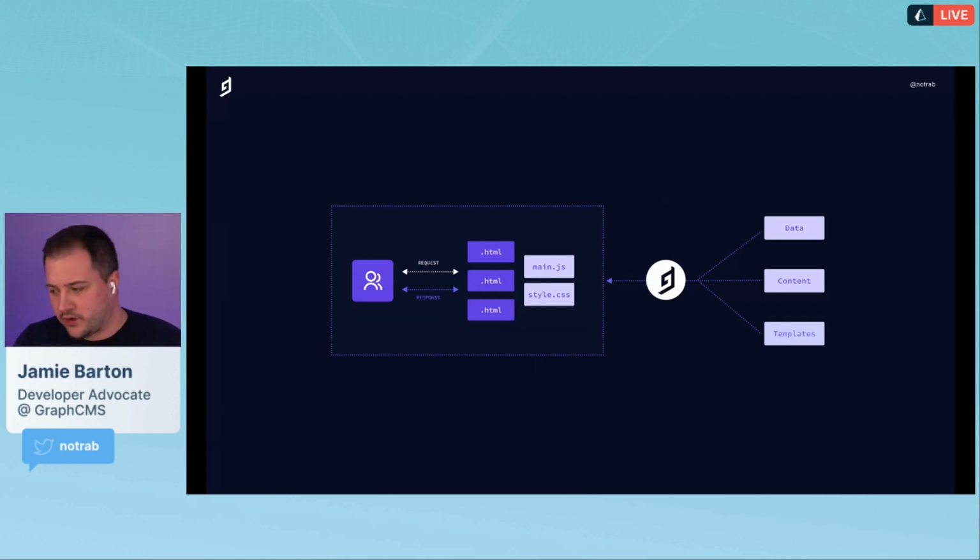But what I want to talk on for the rest of the talk today, and give you a little bit of a demo on, is how we're doing things differently. We would like to replace in some way that build process with GraphCMS taking care of the data access. We want to federate your different content sources and where data comes from, and go and get that.